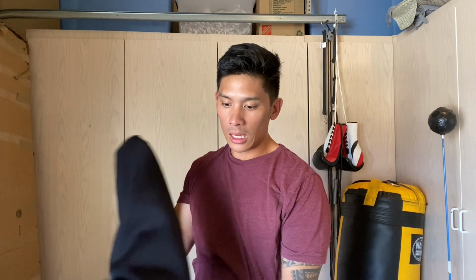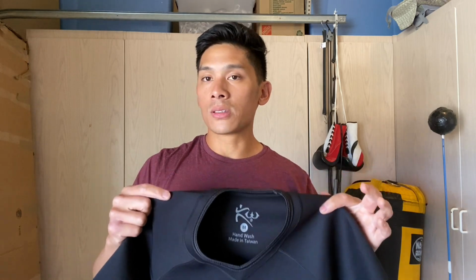I just hope that they come out with other colorways, maybe remove the seams on the inside to make it a little bit smoother so it's not as itchy against your skin. But other than that, I think it's a pretty solid sauna suit. I'm really excited to see how this does, especially during the summertime, using this in place of my traditional HOTSUIT and my BOXRAW suit, which I usually preserve for using indoors now because it's so hot outside, or during the winter time and the fall when it's a little bit cooler.